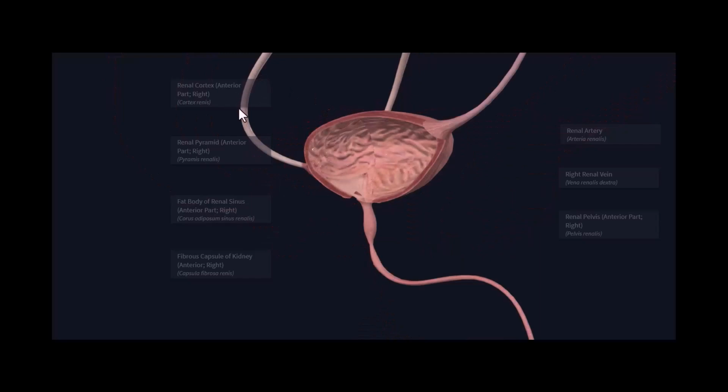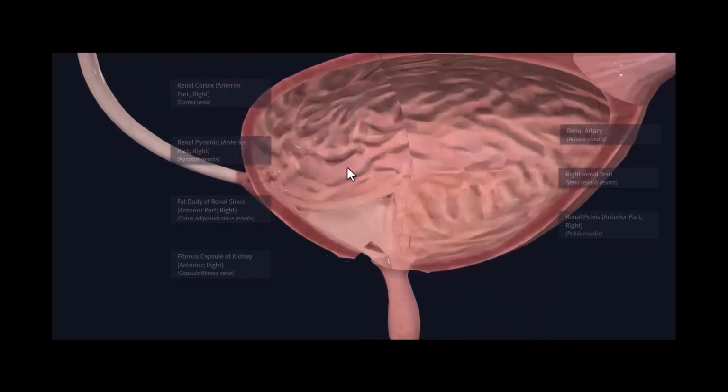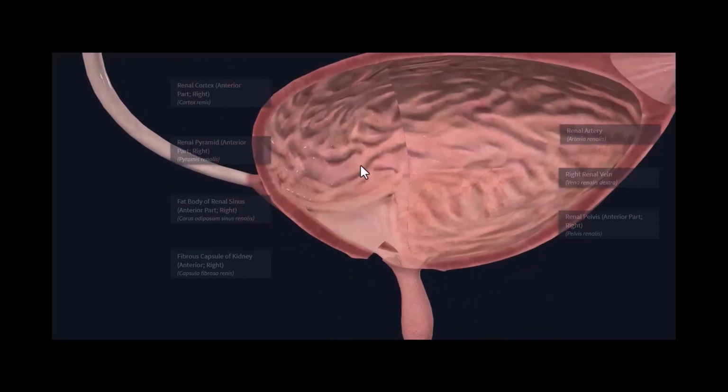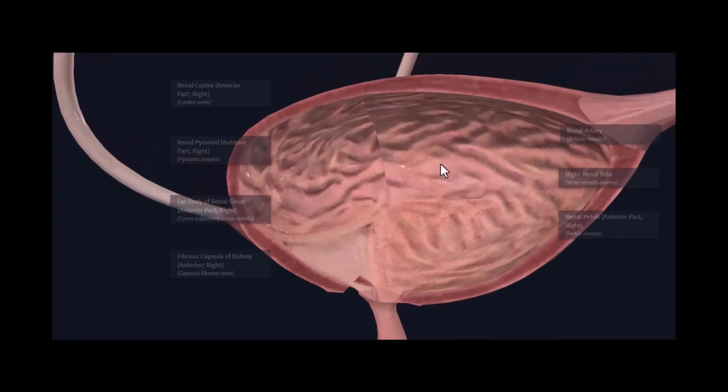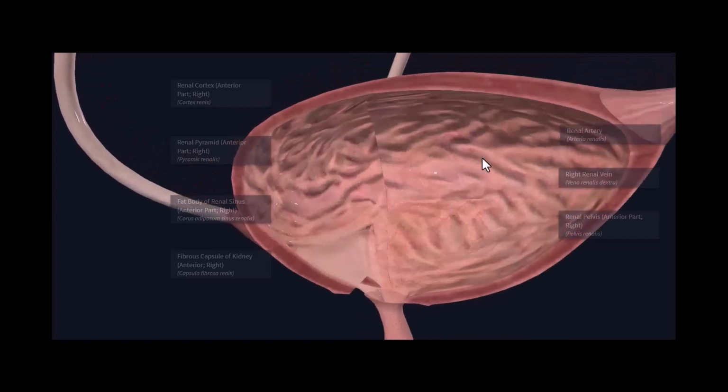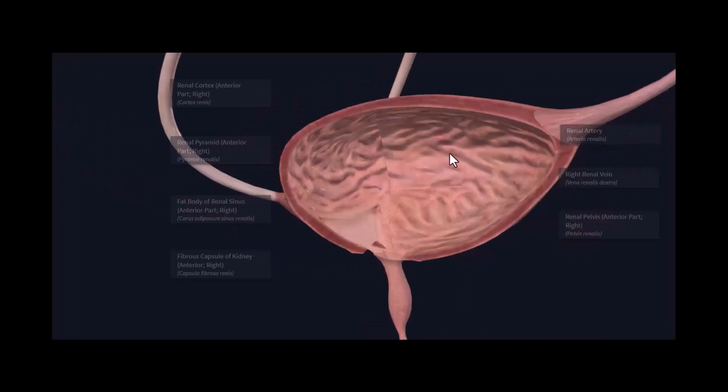Here we have the bladder. The urine goes from the ureters into the bladder, and you will notice that the bladder has some ridges, and this is called the detrusor muscle. What the detrusor muscle does is that when the bladder fills up with urine, the detrusor muscle, which is smooth muscle, will start to contract. As we expand the bladder, we increase in size, but the detrusor muscles don't like that, and they want to go back into the original shape. When this happens, it gives us the urge to urinate.